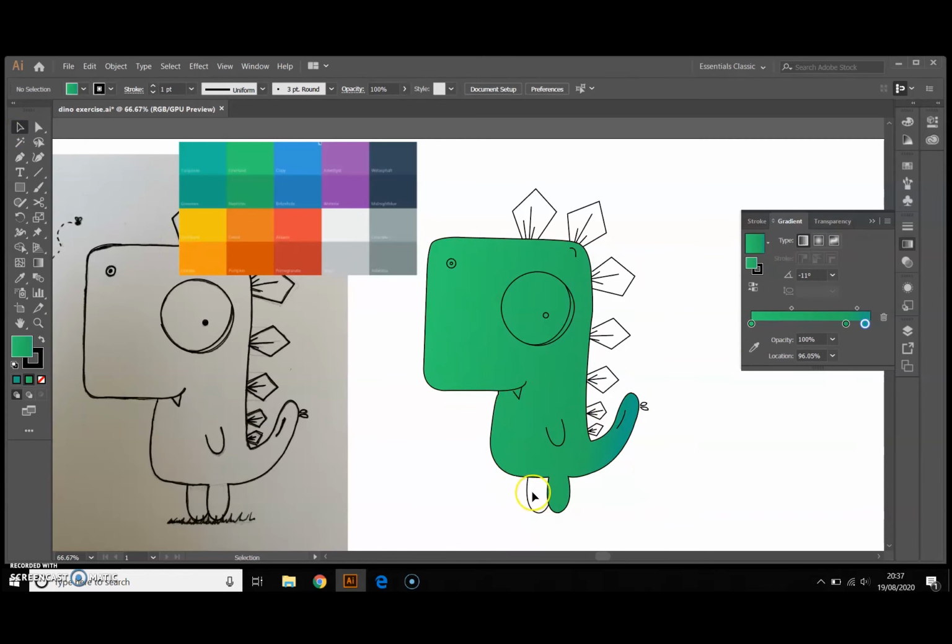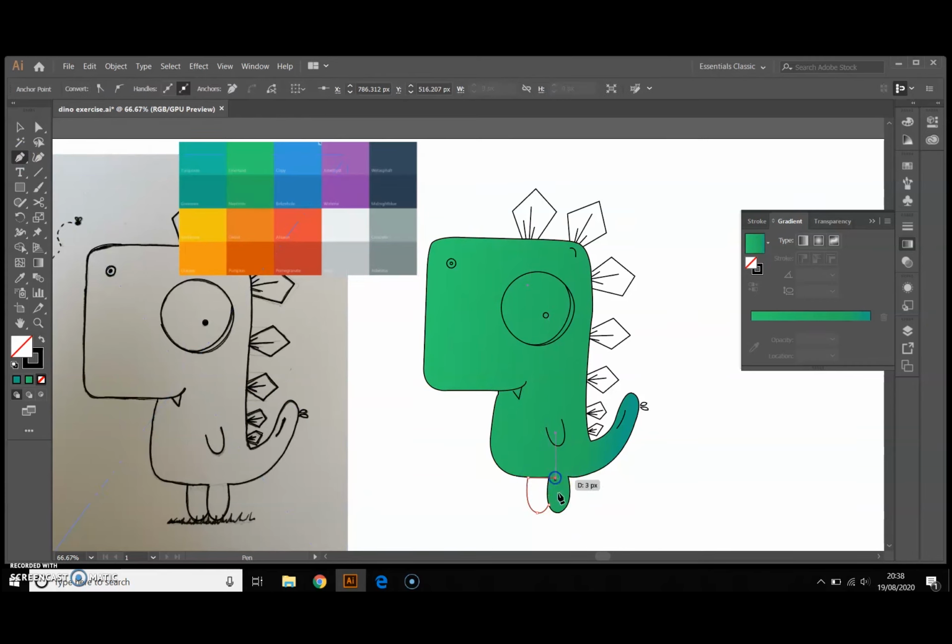Now with things like the legs, I'm just going to quickly show you how to do that. Now when I drew this first of all, I just didn't finish. If I pull it apart, you can see I just drew around the outside. Now what I'm going to do is put that back and click it, and I'm just going to use the pen tool.